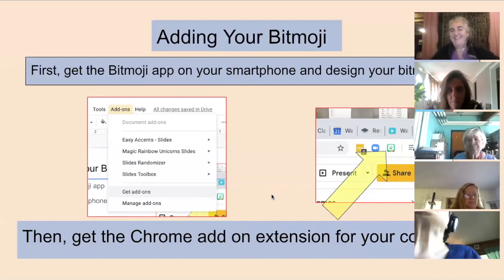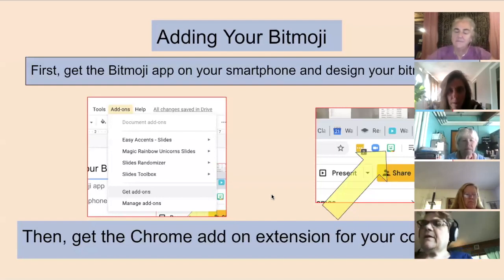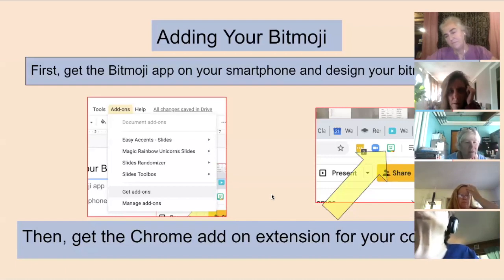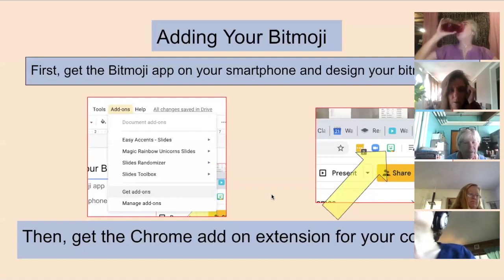Let's see. So, I don't know. I'm lost. I'm not seeing where it says to download. There's a square on the right hand side, Charles, that says download Chrome. And then it will slowly start downloading. It's taking a long time. It might be that downloading this extension will work a lot better when we're not Zooming. But if you've got it started, it should come with time.